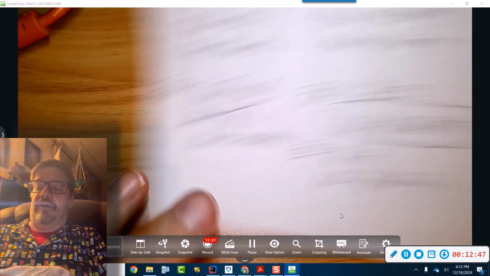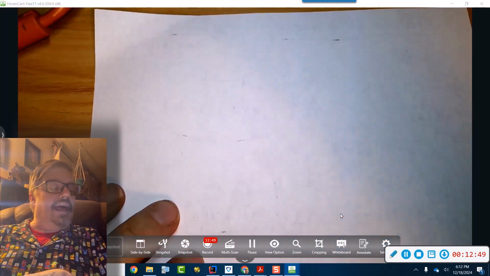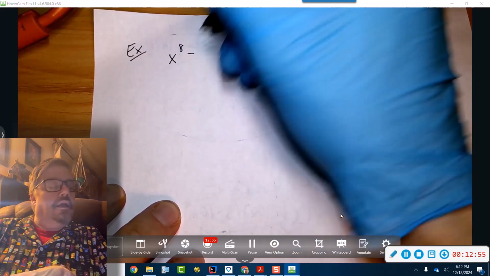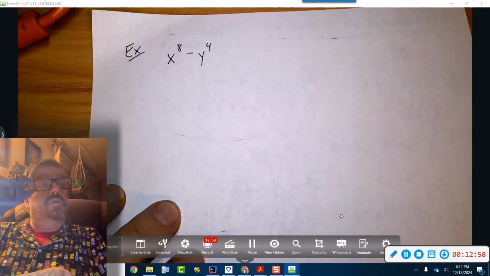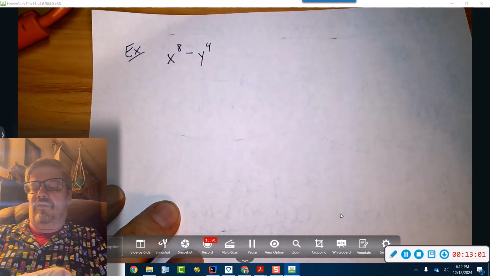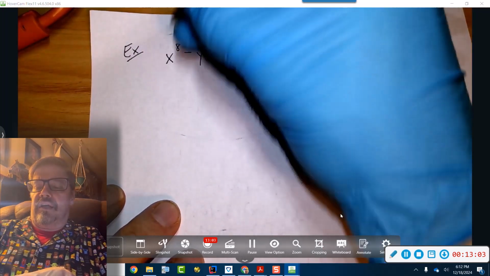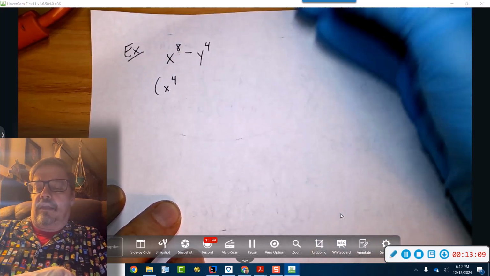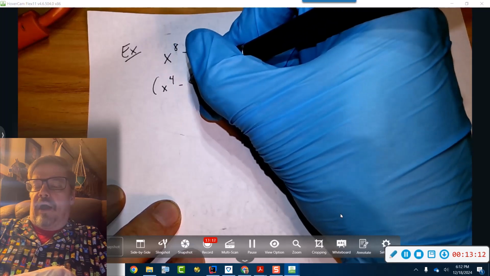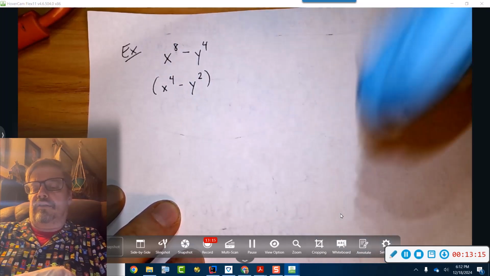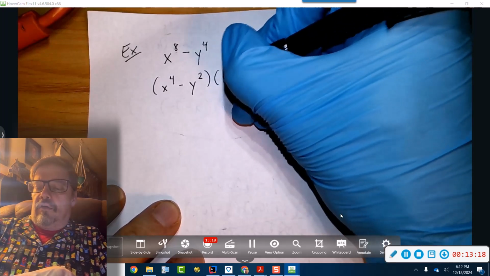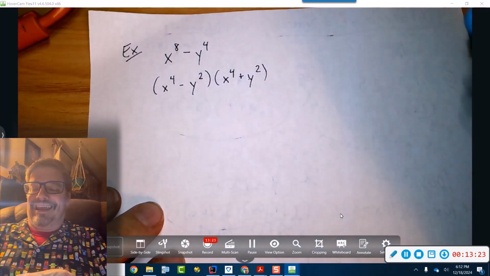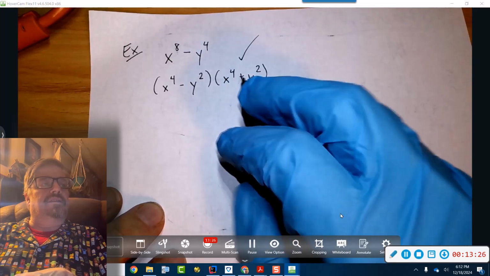Now I'm going to go to the other side here, and this is the last example, and this is pretty much as hard as you would see on the SAT, and as high of a degree as we would use in a calculus class. So let's cut this guy in half. We know that x to the 4th squared would give us x to the 8th. We know that y to the 2nd would give us y to the 4th if we squared it. So here's our difference of two squares, but this guy's done because he has a sum.